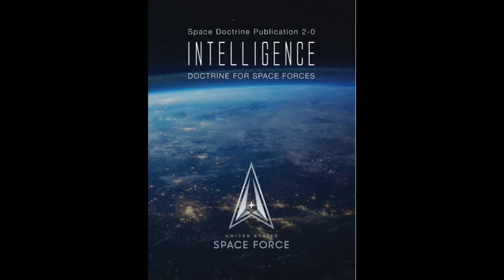It means your role in this intelligence ecosystem is more critical than ever. Whether you're directly involved in intelligence gathering and analysis or working in a completely different capacity, your ability to understand and apply intelligence will be key to the success of the U.S. Space Force. It's not just about knowing where a satellite is or what kind of sensor it has. It's about understanding the so what. What does that piece of information mean in the context of the mission, in the context of national security? How can you use that intelligence to make better decisions, to take decisive action? Exactly.